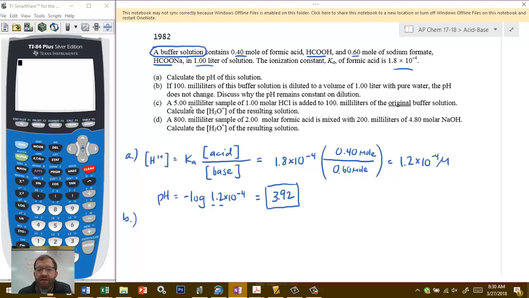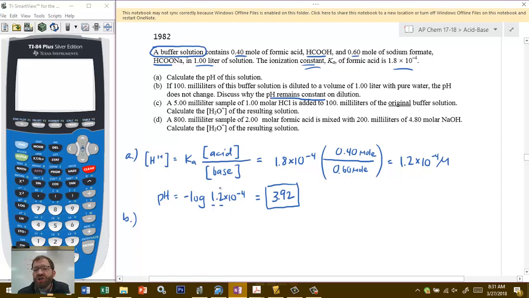Well, in this case, if we're finding pH to be constant, as they're claiming here, the pH remains constant due to 2 factors. One, the Ka doesn't change. The Ka for an acid is a constant by its very name, okay? Regardless of how watered down or concentrated that particular acid is, the Ka is a constant for that acid. So by adding more water or watering down this particular buffer, that doesn't change the Ka value at all, so that's not going to change.